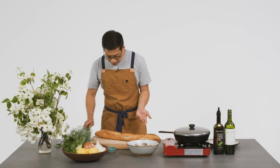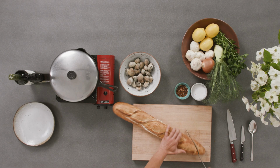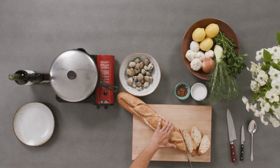So the first thing we're gonna do is make some toast. This is just a baguette that I bought. I'm just gonna slice it at a bias, at a nice angle, so you get more surface area. And I just wanna make some nice garlic toasts.